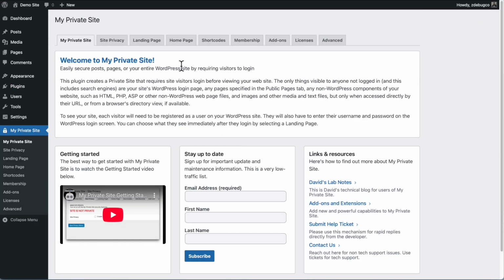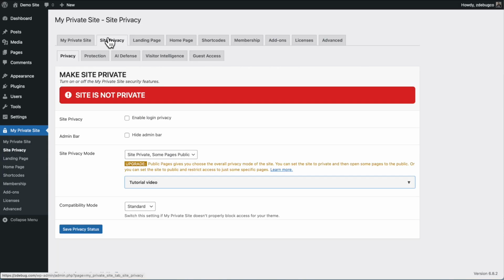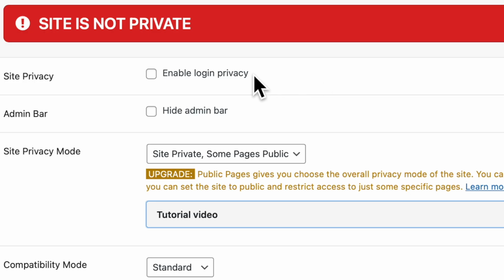So once you click in, you'll see a menu of tabs along the top. This is the beginning page. And one of the most important things that you can do is enter your email address and subscribe to my updates list. And that's important because if there's a new version, and this, for example, is a brand new version with a lot of new features, it's really good for you to know that ahead of time. I usually let users know sometime ahead of the release of new code so they can do any testing or anything else that's necessary. All right, so with that, let's go over to our site privacy page.